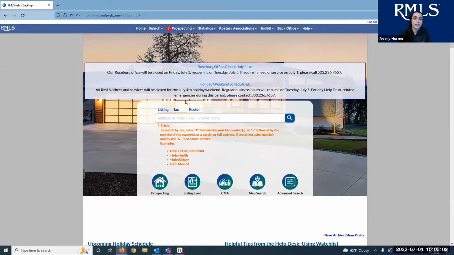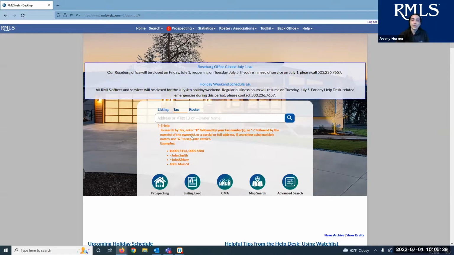Next up, we also have our tax search. This is going to give you that historical tax info, and let you look at all sorts of extra information that's stored that is not shown on the listings. And you can search by MLS numbers here as well. However, since this is tax IDs, you have to put either a hashtag or a pound symbol, depending on your generation.